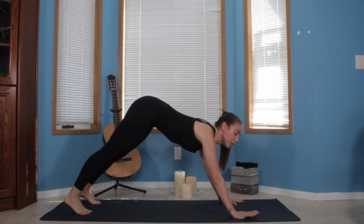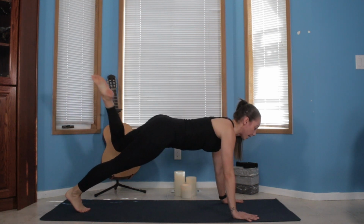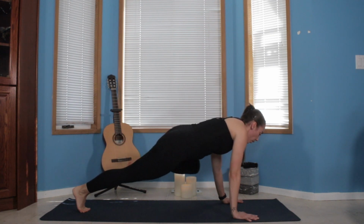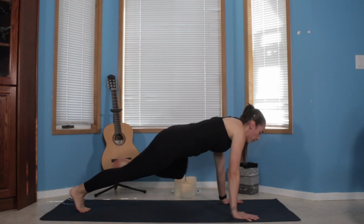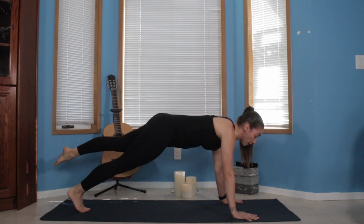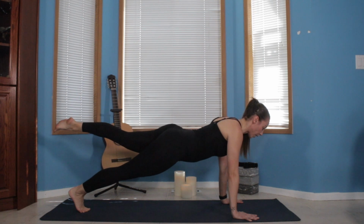That's it, high plank. Big toes come to touch. Left leg, deep breath in. Exhale, left knee, left elbow. Inhale, go back. Go 4. Back. Last 3. Back. Last 2. Back. Last 1. Back. 3-legged vinyasa.